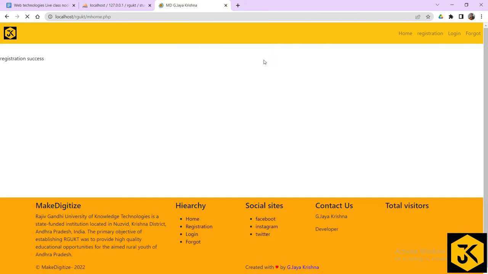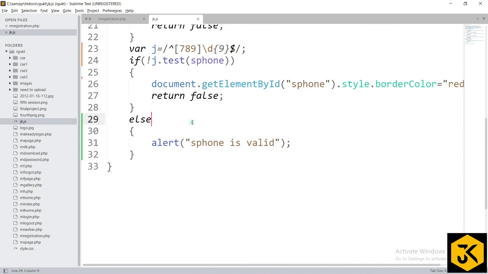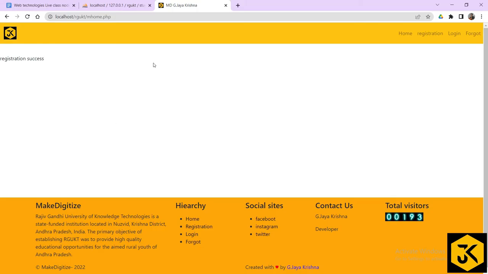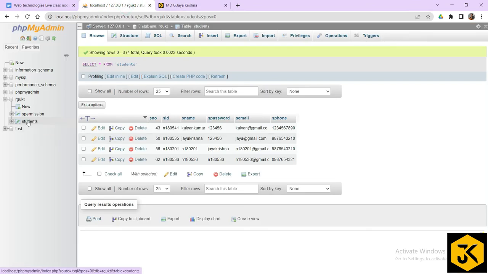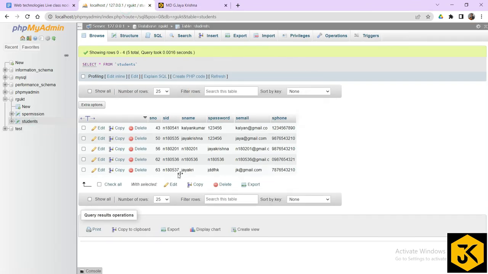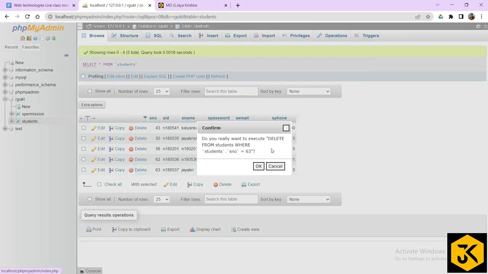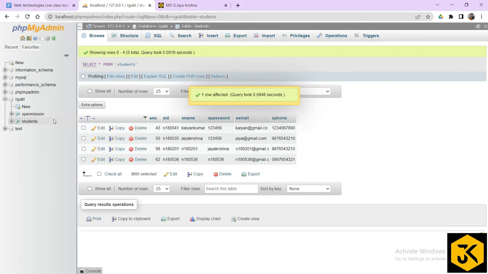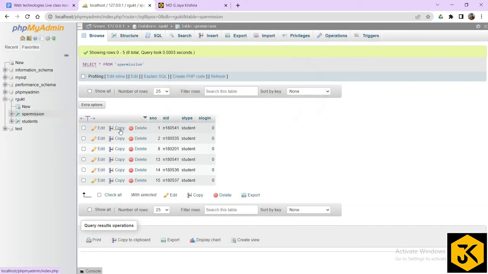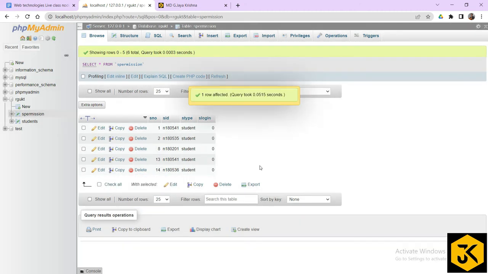Now we are going to check the control process. This is the way you can check the validations of the registration page. So I think this data will be added. For the sake of simplicity, I am removing this. And if I add the foreign key relation between these two, then this data will also be deleted. So in the database, we've seen that.